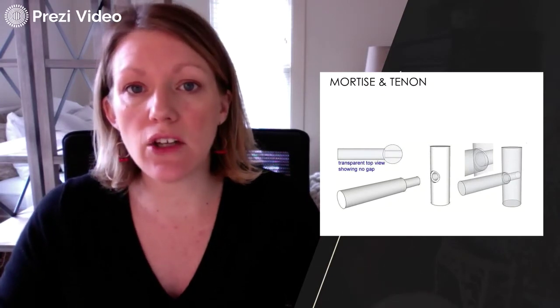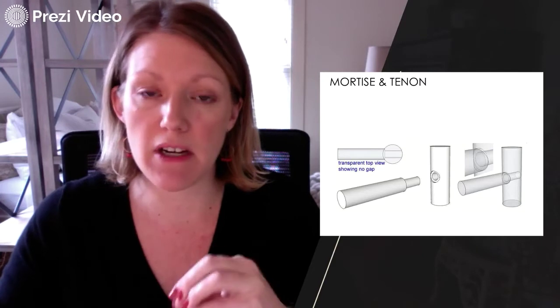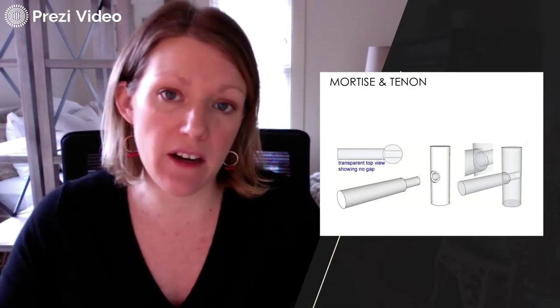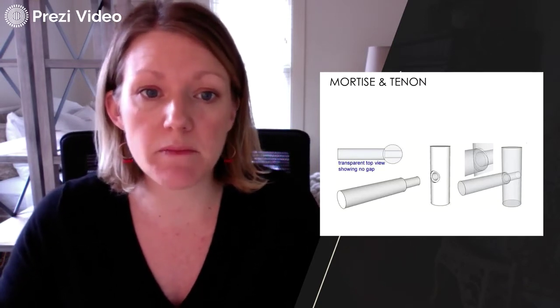This is a detailed look at a simple round spindle mortise and tenon joint that I mentioned in the last slide. This is the way turned pieces are put together. So we're looking at the construction method of the furniture pieces.